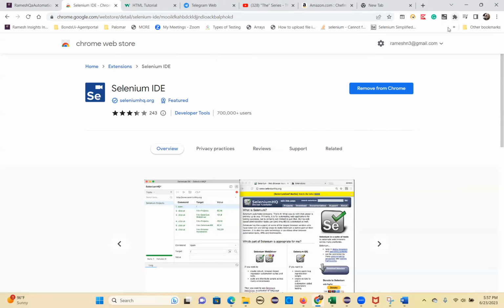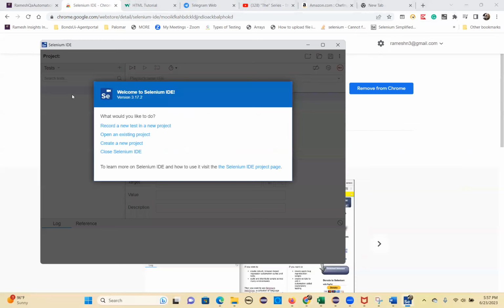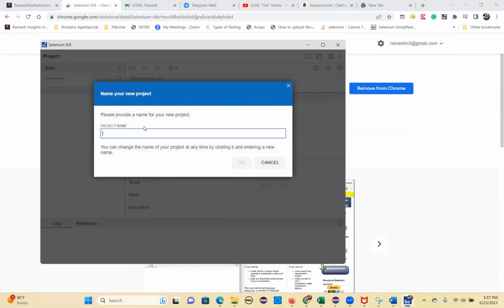Okay, so let's open this. I'm going to open the tool. This is the Selenium IDE tool. So what would you like to do? Record a new test in a new project, open an existing project, create a new project, or close Selenium IDE. I want to record a new test in a new project.